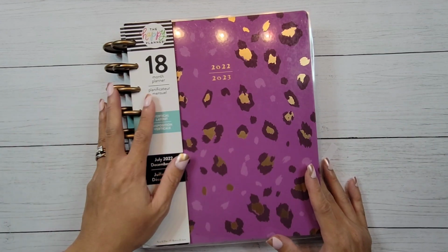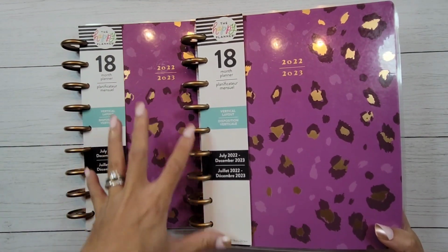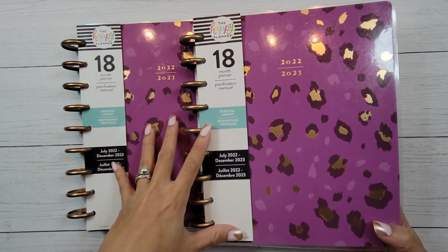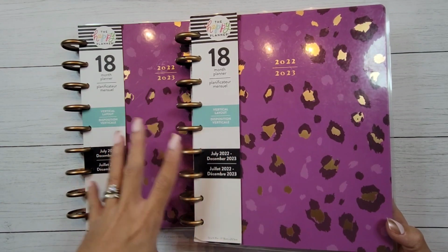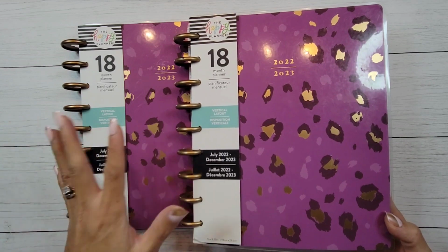And so these two planners are the exact same. Yes, you can judge me for this, but they're both the Bright Jungle planner. I did buy two of them just because I've noticed with Sophia's memory planning at least that I end up having to break out into two volumes. I end up adding so many extra pages and stickers and things like that.